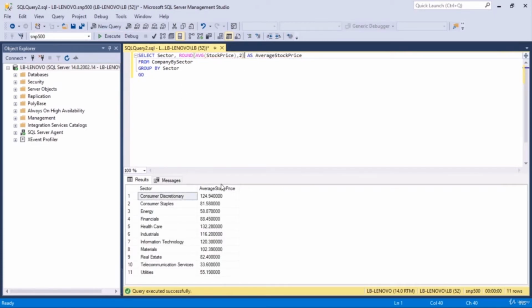However, we still have the trailing zeros in the average price values. The problem is that in SQL, the average function returns the average value with default decimal places, which can be different for the variable format. To solve this, we use the cast function. Cast function can convert SQL variables from one format to another.